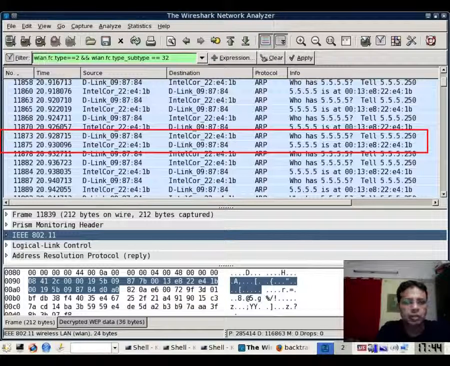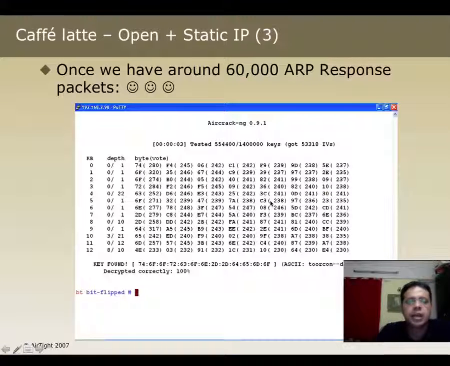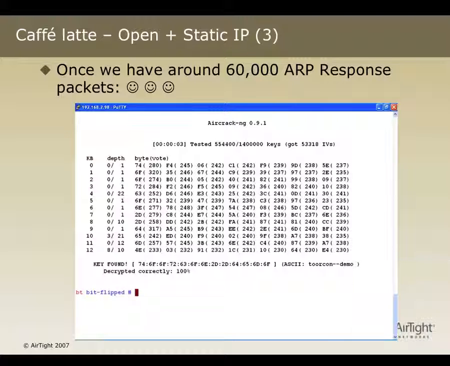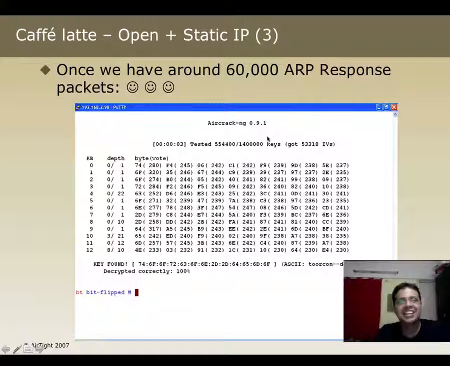And this is a quick dump of how this would look once it is decrypted. Tons of ARP requests and ARP responses. And finally, once you have collected enough of these, you can run aircrack and go ahead and crack the WEP key. I had demonstrated this at ToorCon, and that's why I had named the key ToorCon demo. And as you can see, this is a very old version of aircrack, simply because this attack was disclosed in 2007, and that's been quite some time.